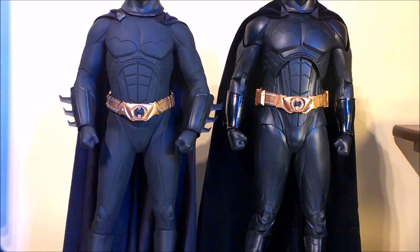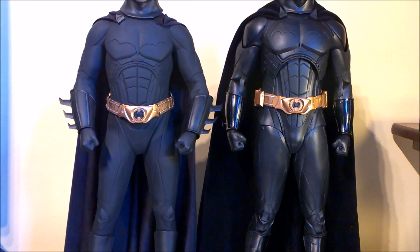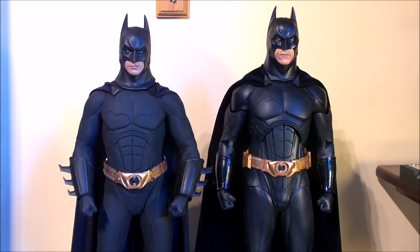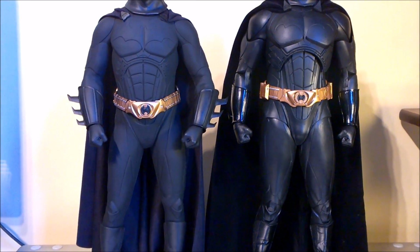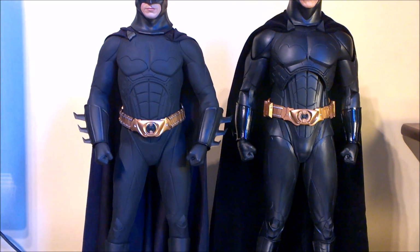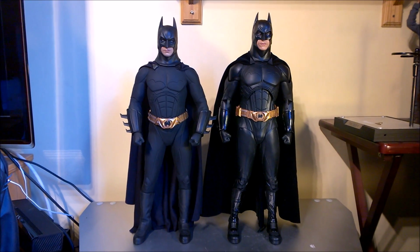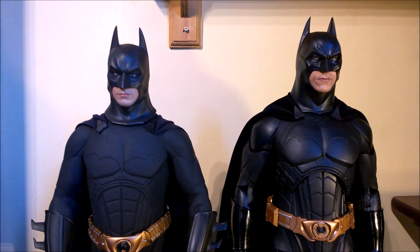So you notice how more or less his arms are in the same position on each figure, and the fists are in line with each other, yet the shoulders are higher on the Neca on the right, and the head is certainly higher than the one on the left, but yet the fists are in line with each other, which is strange. And if my Enterbay arms were even straighter down, then they would be longer, so yeah, that's weird. Yeah, there's your height comparison. Just go in a little bit for you.